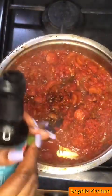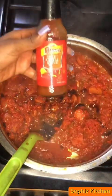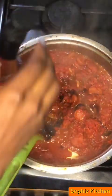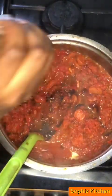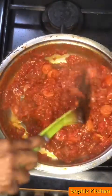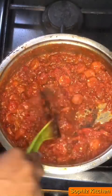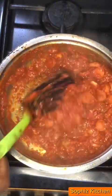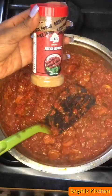Then I'm also using oyster sauce. I'm going to just be using little of it. Then I'm also adding sweet chili sauce. If you have ketchup, you can also use ketchup for this. But why I don't like using ketchup is because sometimes some brands, their ketchup does not give. It's always somehow. So after adding this, I'm going to allow this to fry for another 5 minutes, just to justify. This food is just quick, so whatever.